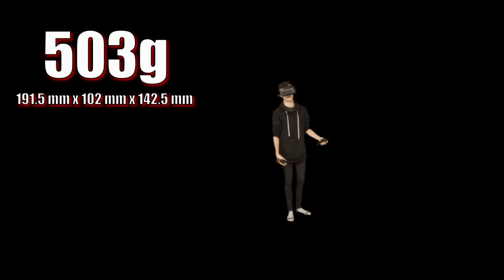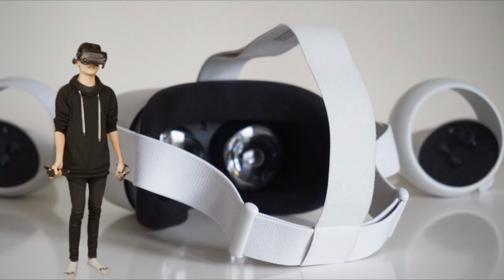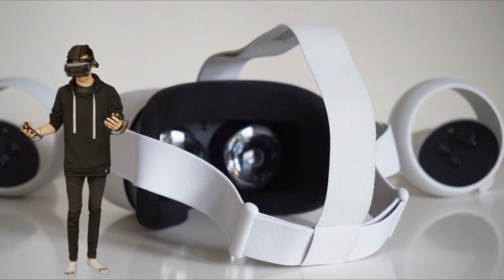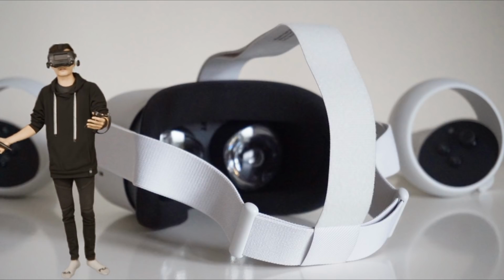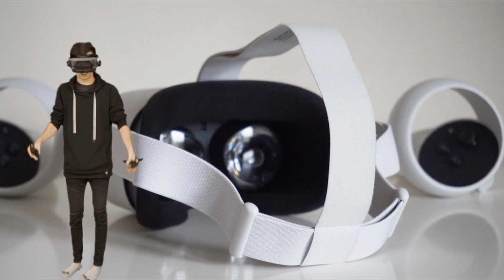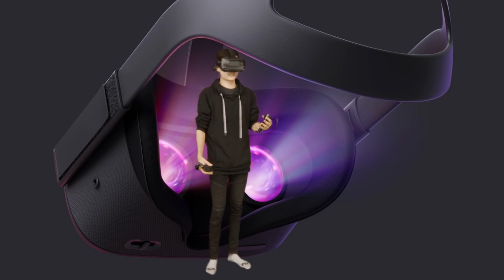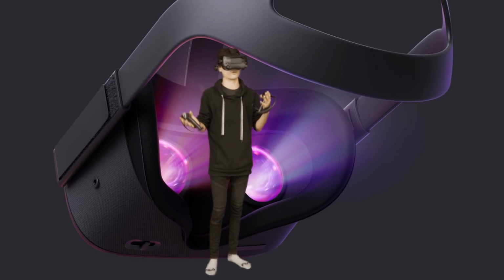The weight is a bit lighter, so it's nicer on the face, with 503 grams versus the Quest 1 being at 571 grams. This takes some of the pressure off of your face, but the head strap is a bit of a downgrade. The best way I can put it is like a worse Vive strap. It doesn't come down all the way on the back of your head, and overall just doesn't feel great. It's not super easy to adjust or anything. The plastic head strap on the Quest 1, although a lot of people didn't like the weight distribution or the balance of it, was still better.